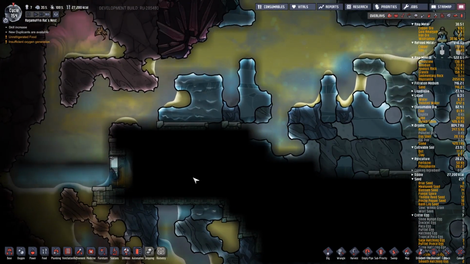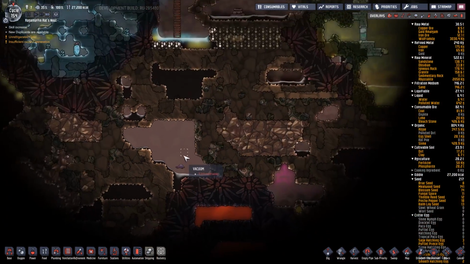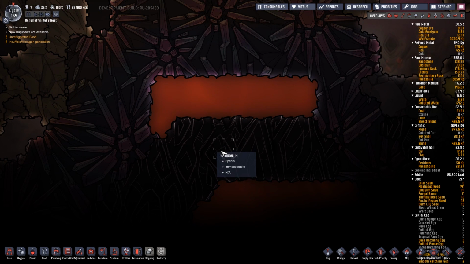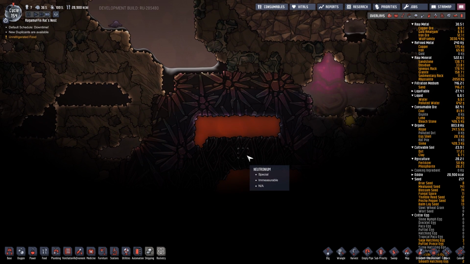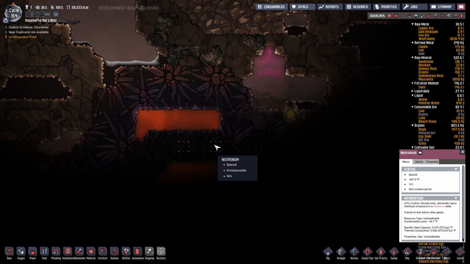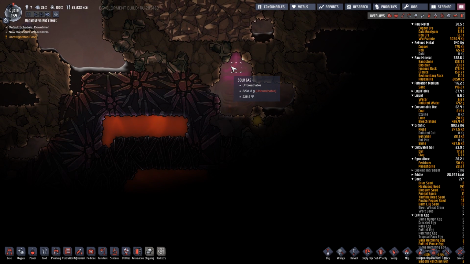There's some kind of noise coming from in there. That's what it feels like. Hey, another Sixter! And freaking magma! That's a little bit hotter than I want things to be. Why is there a big chunk of neutronium here? That's not good. I don't trust that.